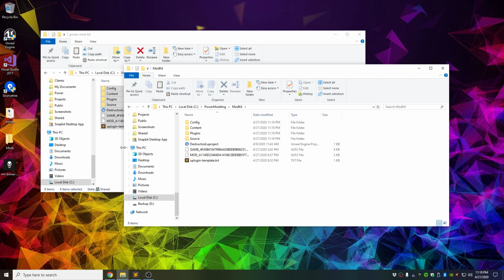The next thing we're going to want to do is, I've also provided a couple launch profiles for you, which is nice because you don't have to set these up or configure them yourself. I'll go through those with you and show you how they work and what they do. But you have to copy these into a different area of your computer. So I'll show you where that is.